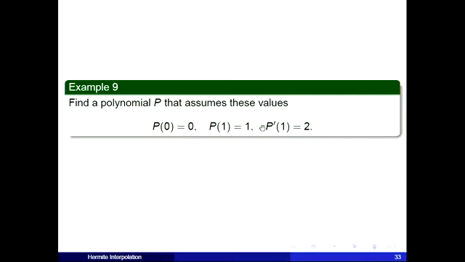But what is the degree of P in this example? First, you have to identify what the degree is, and after that, we try to find it. So what degree of P in this case?